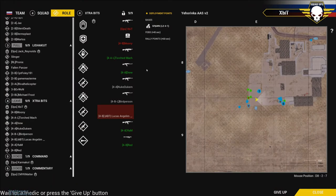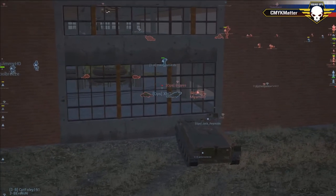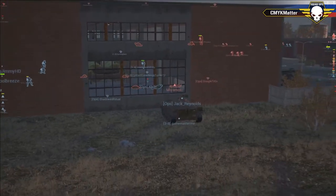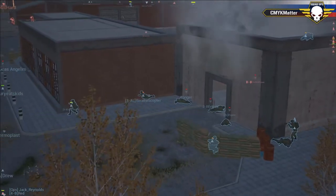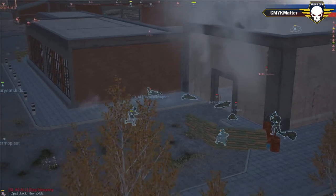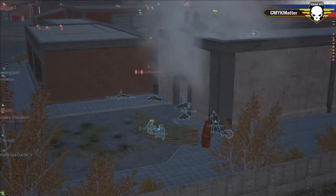Miyamoto here. Jack Reynolds and Game Master Me pushing right up on the wall. Laying in shots with that BTR. That's an MTLB, actually. Yeah. MTLB. Oh! Oh, no! Oh! A frag round just came in and killed three. It took down Slinger, Pronix, Bevwan. It damages Fallen Panzer. It kills Rival Helicopter to bleeding.